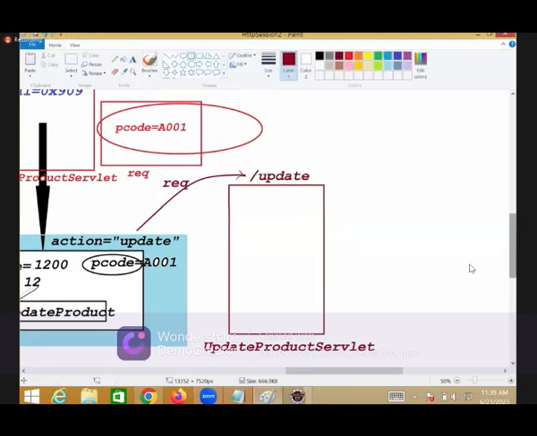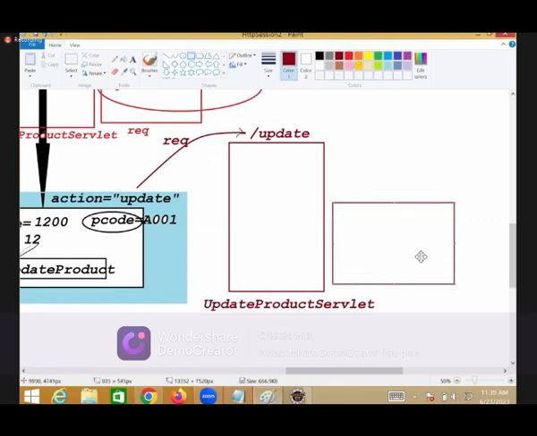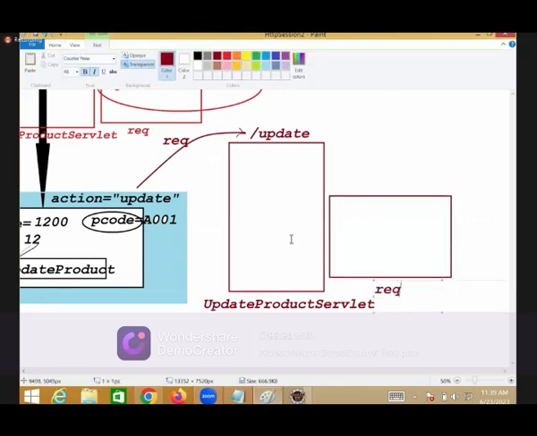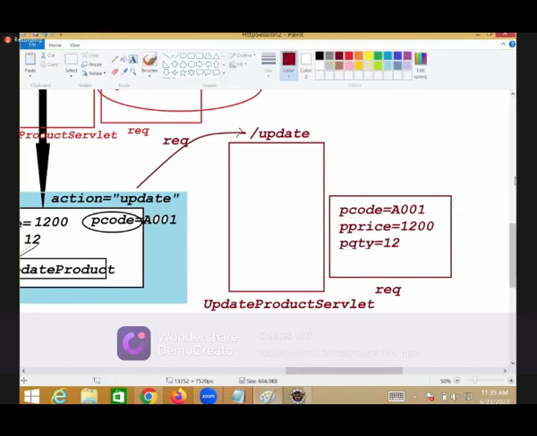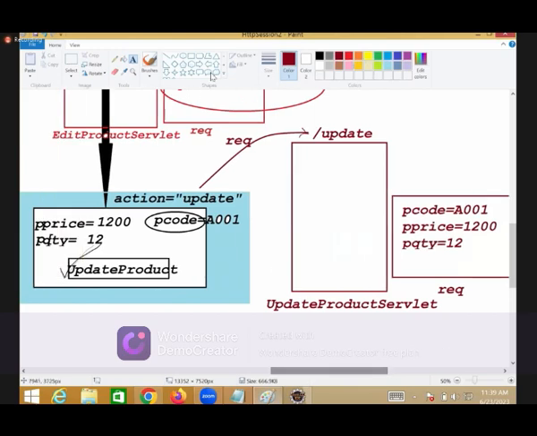Our imagination, the data will be available in the request. How is it available now, sir? P code is equal to A001. P price is equal to 1200. P quantity is equal to 12. Now look here. Means he has to modify and come now. One minute.